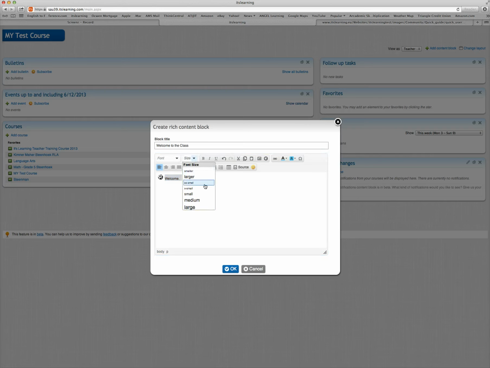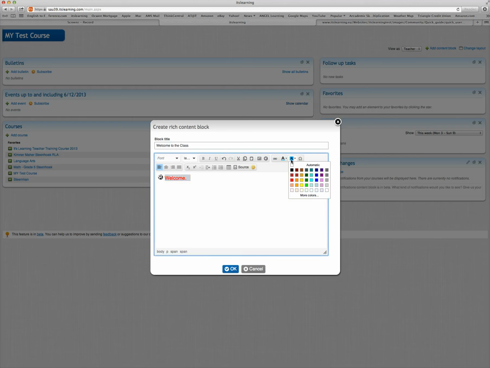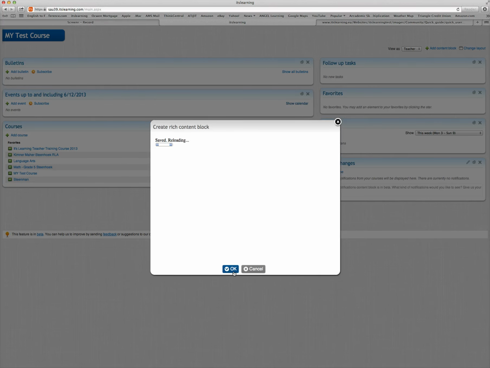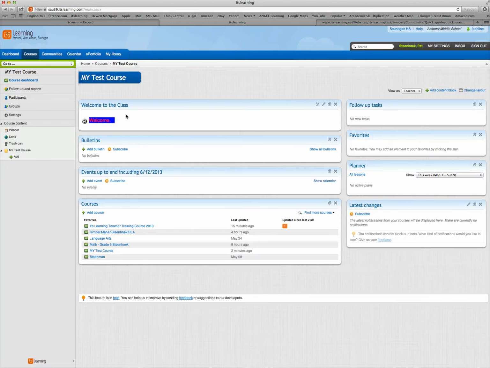You can make it even bigger, I think. Go to large, and then you can also put another color background behind it, make it look 3D. Oh, that hurts. So anyway, then when you go back to here, it comes up as your welcome.